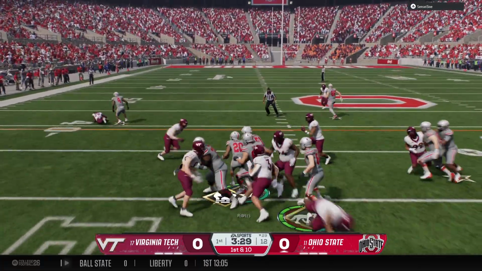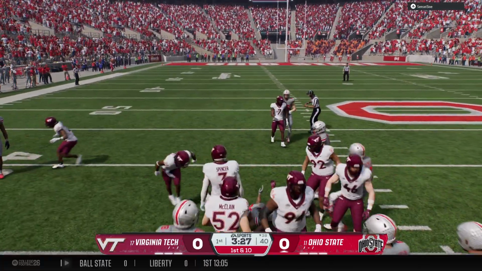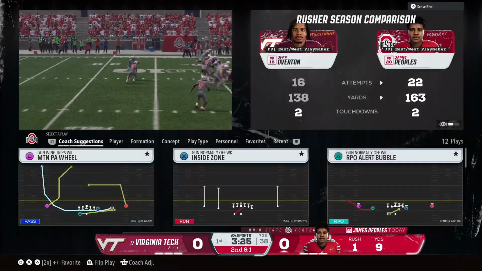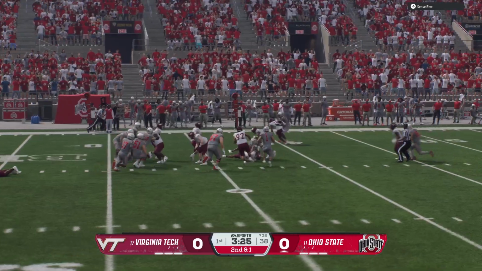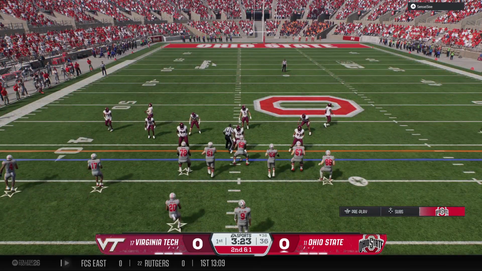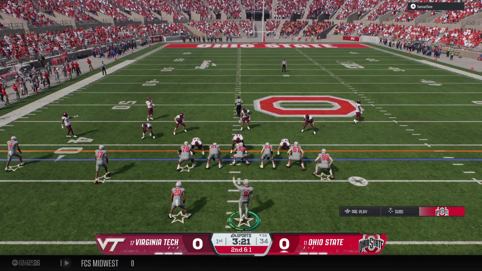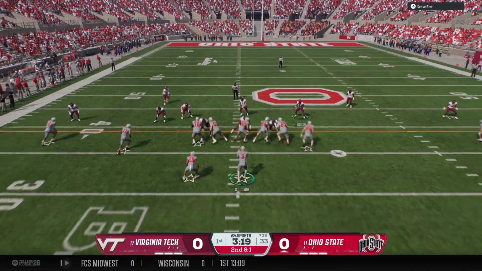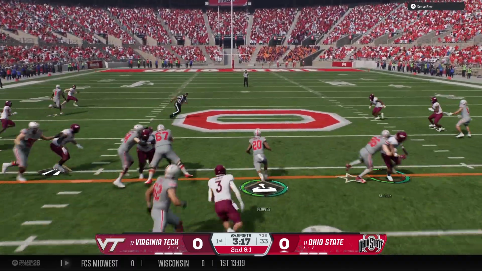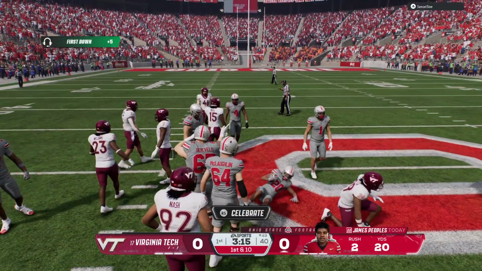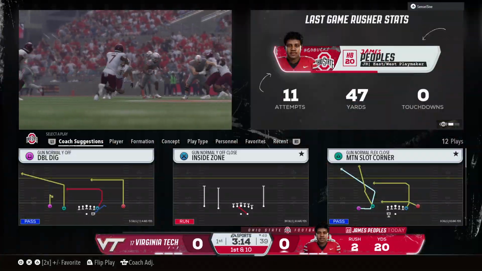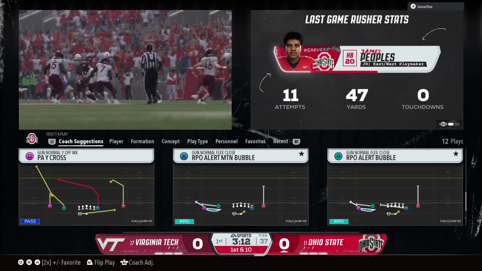The inside handoff. Good job running tough and behind his pads as he gets up to the 38-yard line. You want to make play calling easy for an offensive coordinator? Run the ball like that every play. I mean, when you can run that on first down and set up a short yardage on second down. Breaks into the open. They've got it to the 49-yard line, and they'll move the chains. That's a really nice run right there.